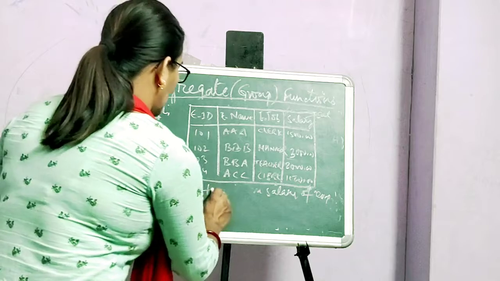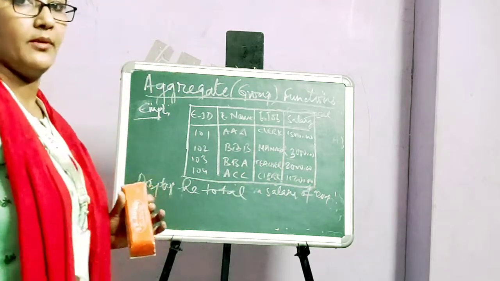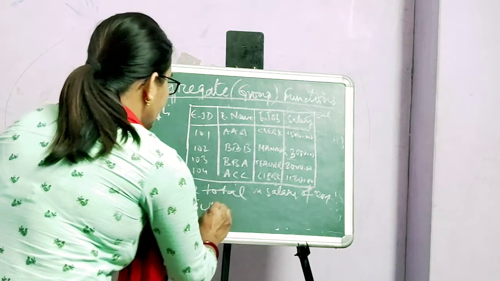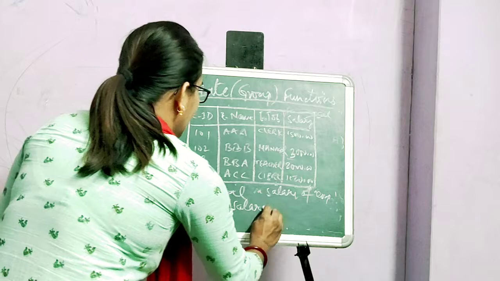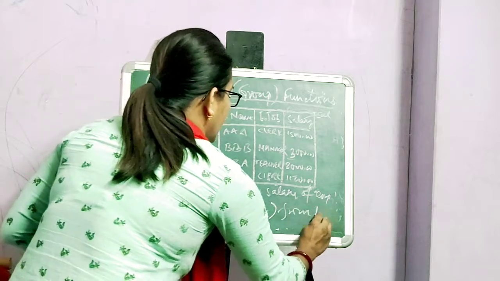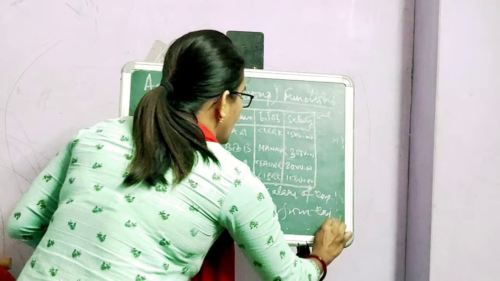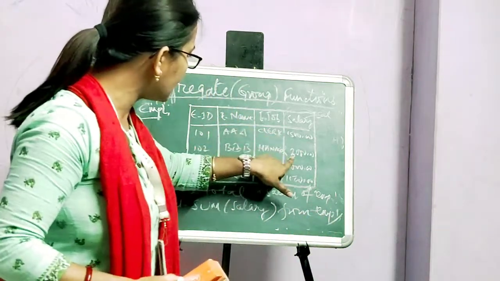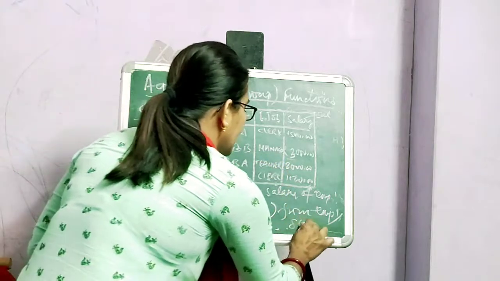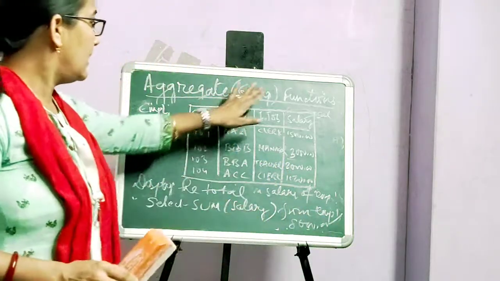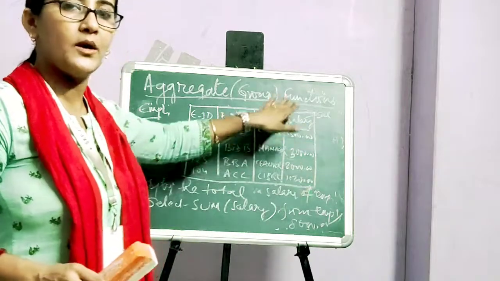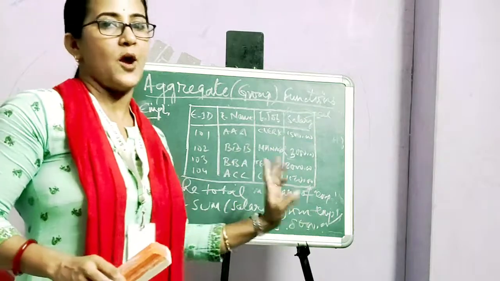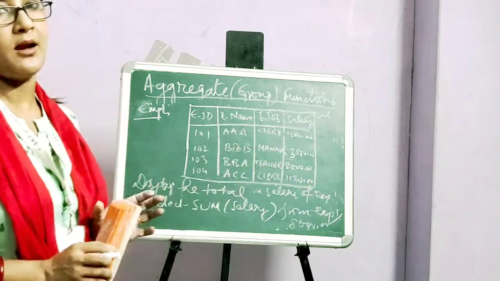Simply here, display the total salary of the employee table. Then select, again same thing, sum salary from EMPL. Then what will it give? It will be 3000, 6, 7, 8. So the answer will be 8,000. It will simply calculate the total sum of the salary column, and it will display the total sum as output, that is 8,000.